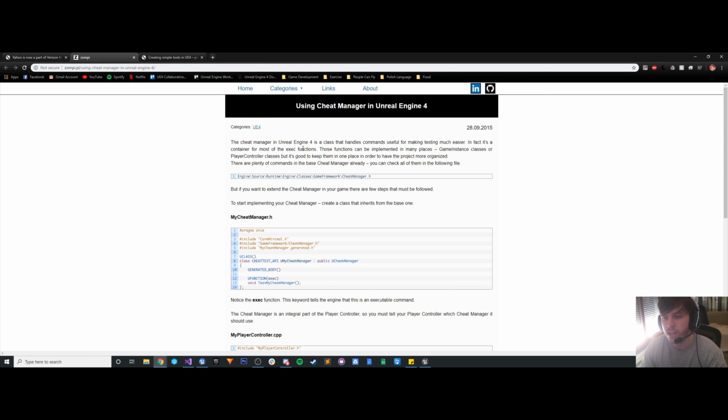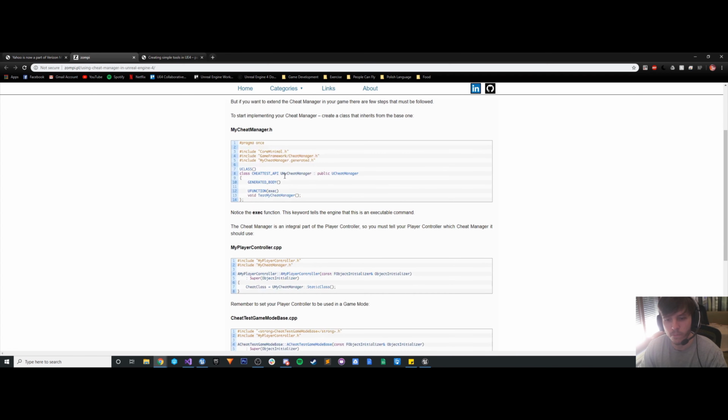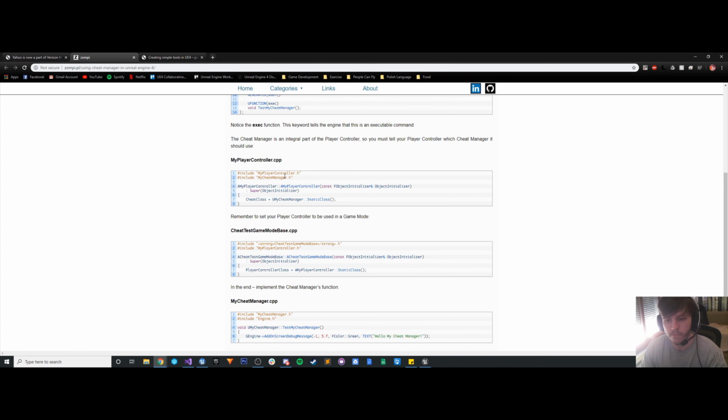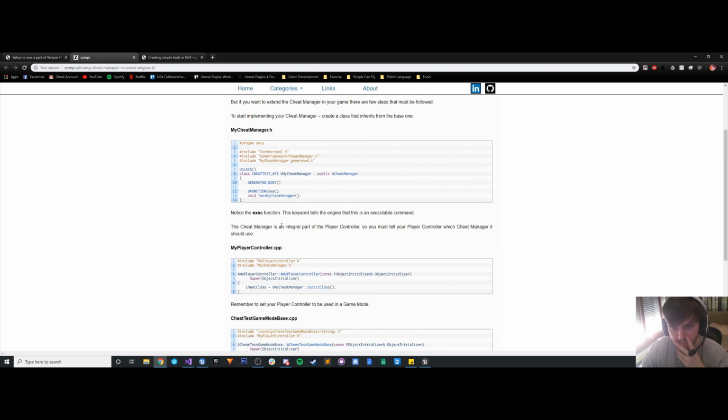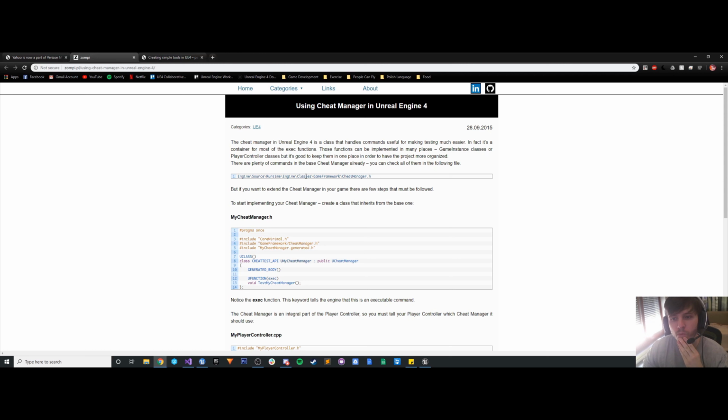Okay, those functions can be implemented in many places. So I think we probably will want to have it through the Cheat Manager.